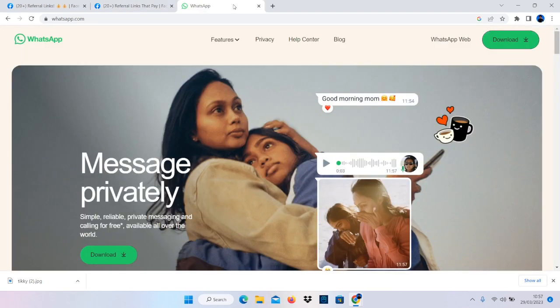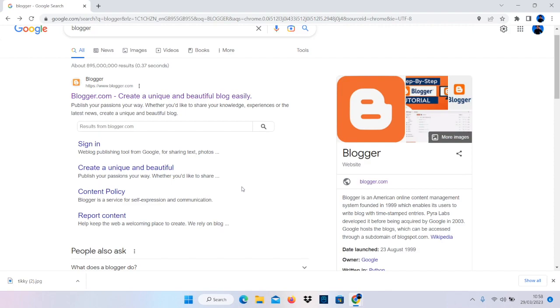Another place where you can share those referral links is going to be WhatsApp. Now you can start conversations on WhatsApp with people, and there may be some users that are not yet signed up to Cash App. So if you're in a WhatsApp group, or you've just joined a WhatsApp group about earning money online, or maybe talking about referral codes, then you will be able to share your Cash App referral code in a WhatsApp conversation.